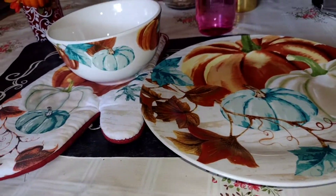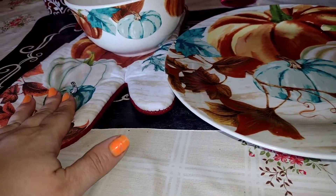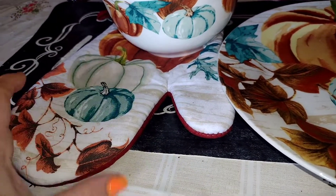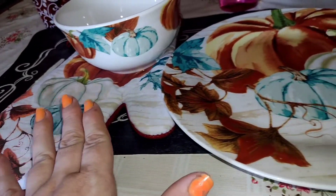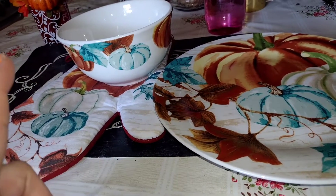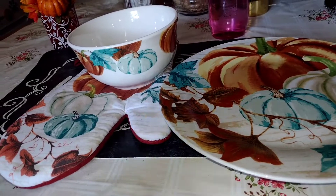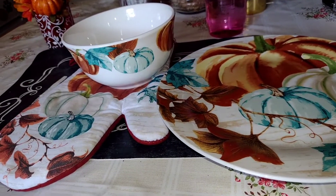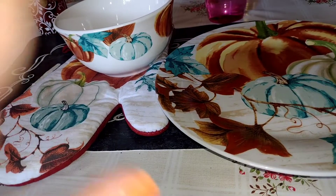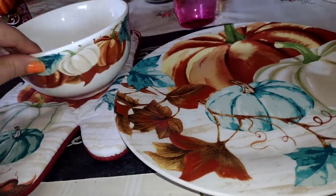This is my little set — you can't beat $1.25 for plates, bowls, and even an oven mitt. Now you have to watch these oven mitts — the heat will go right through them, so just so you know. But I had to get the whole set while they had it. I'm looking for the mug — if I find the mug I'm going to get it. I'd rather have the glass because I drink soda and iced tea, I'm mainly a soda and water drinker. But they didn't have the glass, not even online, so I don't know if they're going to come out with the glass for this set.